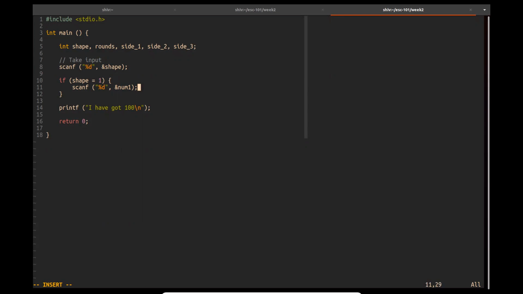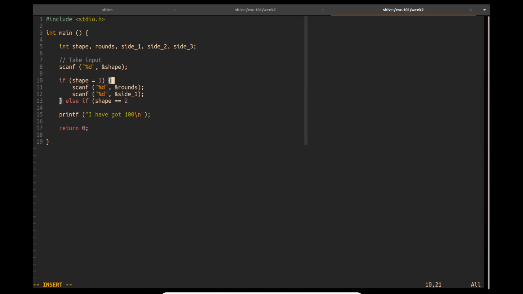Then you check whether shape is 1, then you take scanf with ampersand side 1, because as you have said, for a square we take only one input, which is side 1. Else if shape is equal to 2.